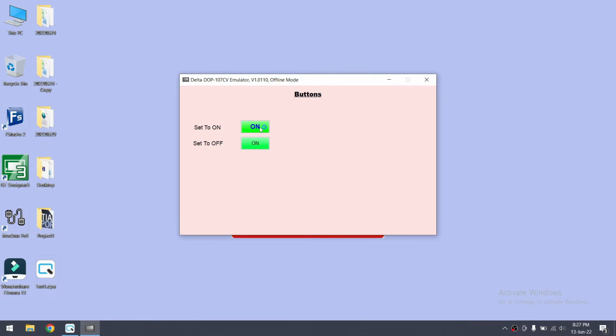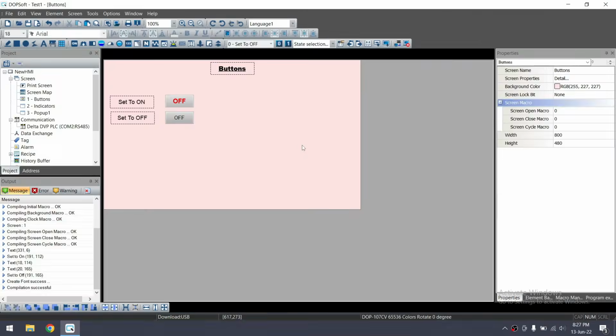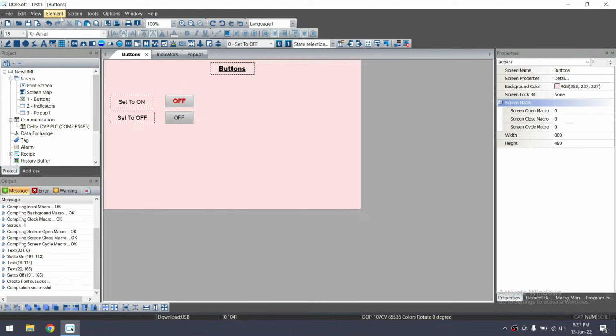So this is off. If I click on, now it is off, on. Now from this button it is not going to off, but this button is for off, right? So I click on this, so this will be off. It means this is set to on and this is for off, right? Okay, go ahead. Now I will take all elements and then we will go for the simulation.